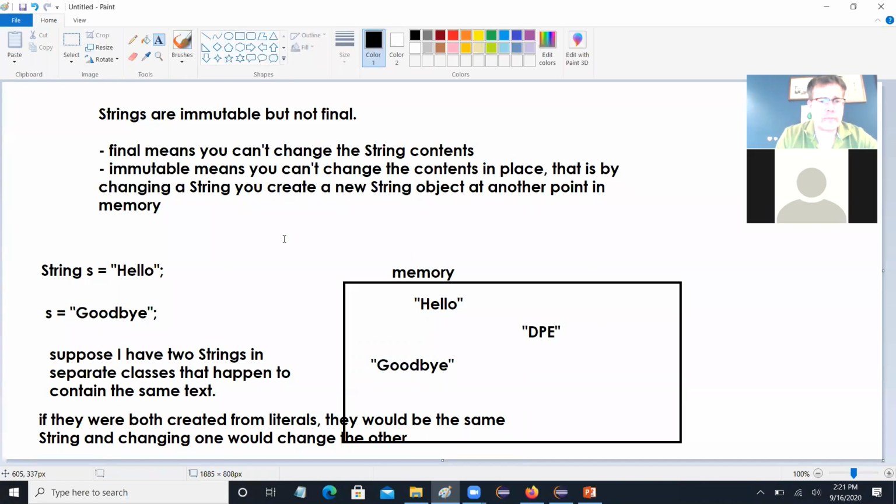Okay. So strings are a little strange, is the key takeaway. Most variables, for example, if you change a numeric variable, it remains at the same memory location, because if you change an int value, well, it's still going to be an int. It's still going to occupy 4 bytes. But with a string, there's no guarantee that the thing will be the same size, and you want to worry about other classes, other parts of the application accessing that same memory. So yeah, you end up creating a new string anytime that happens.